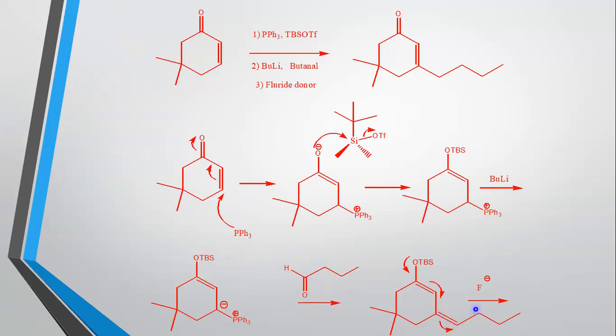And in the presence of fluoride, this fluoride would deprotect the silicon reagent, and the electrons present on oxygen after desilylation would come onto here, making it a carbonyl group, and these pi electrons will come here, making it a double bond, and these pi electrons through this carbon will get protonated after workup and give the final product here.